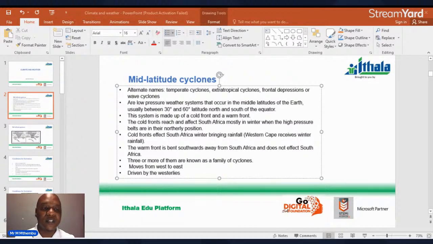So let's look at stage number 3, which shows the matured stage, which shows what I said at the beginning, that cold air is faster and heavier than warm air, so it will force it to lift up. So once it has been lifted up, and when the warm air has risen up, it will cause condensation to take place. The condensation will be in the form of clouds. So look at the spinning of this air. Grade 12.